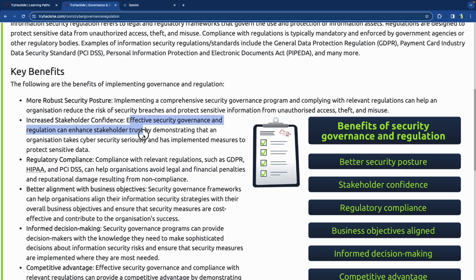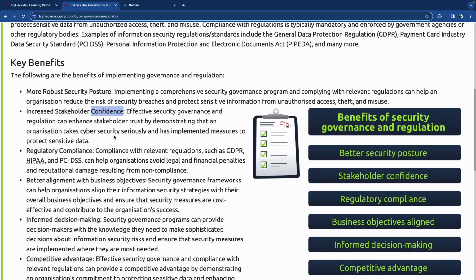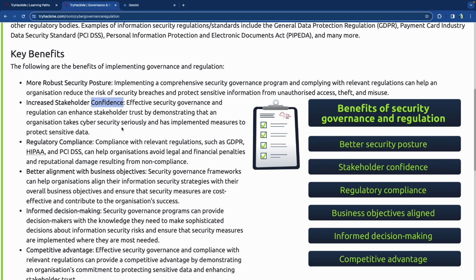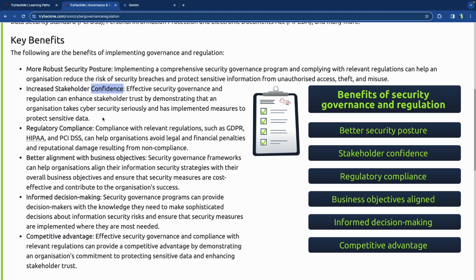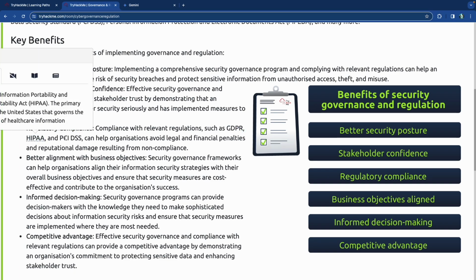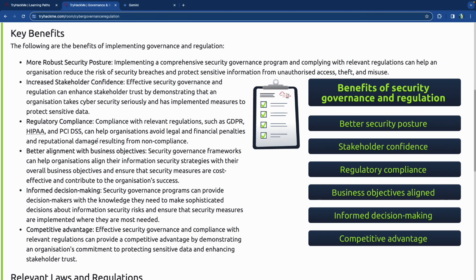Increase stakeholder confidence. So if there's anybody investing in your company, or the CEOs or the C-suite executives of the company, they feel more confident about you. If you have investors, they feel much more confident about you, whether it's public investors or private investors. And it's a big deal. So they're like, hey, you know what? These people are being compliant. We like this company. Regulatory compliance, compliance with GDPR, HIPAA, PCI, or any of these things, again, has a benefit, right? It's good for you. It's in your best interest to be compliant in those things.